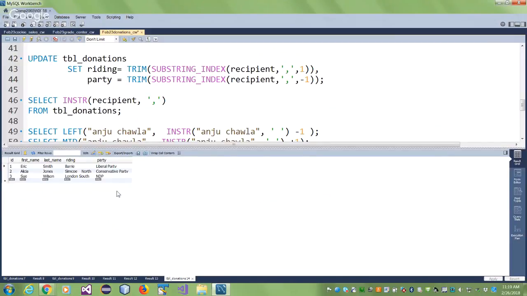And I dropped the recipient field after that. Usually that will be the case. When you are adding new fields and you want to get their data from another concatenated field, you'll drop that field after you do this. You'll say, what if I want to bring it back? All you will do is concatenate it. Take your writing, take your party, use the CONCAT function, and if you have to spit it out, spit it out.